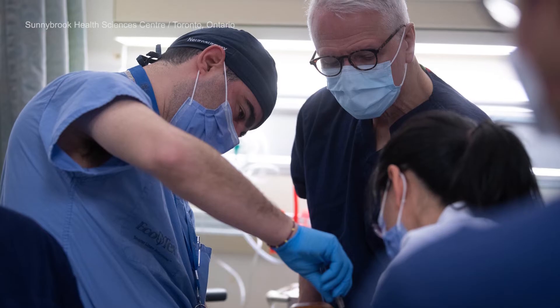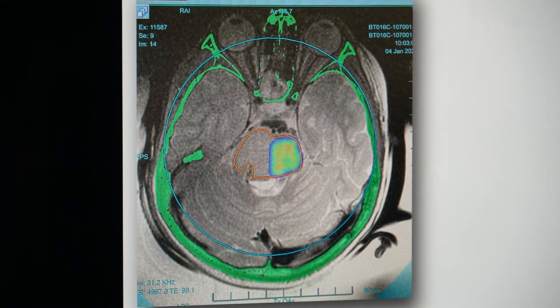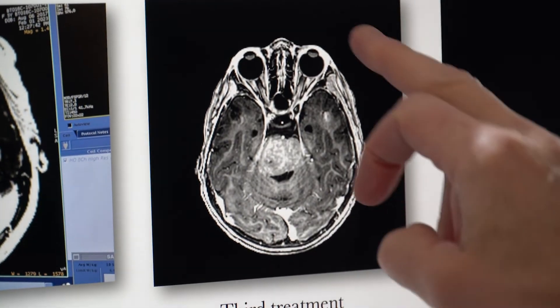There are some limitations with single-agent chemotherapy, so our next plan is to use immune-based therapy, because we know that the impact of those agents will be longer-lasting after each drug administration. One's own self-defense — the immune system — can be harnessed to attack the tumor, and there's a lot of enthusiasm for getting those immune-based cellular components into the brainstem to treat DIPG.